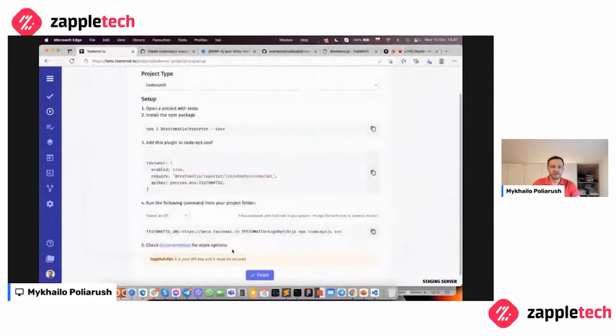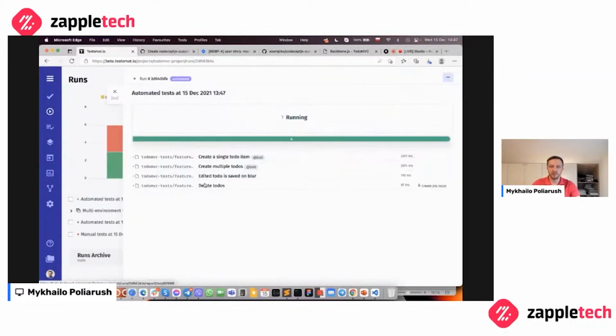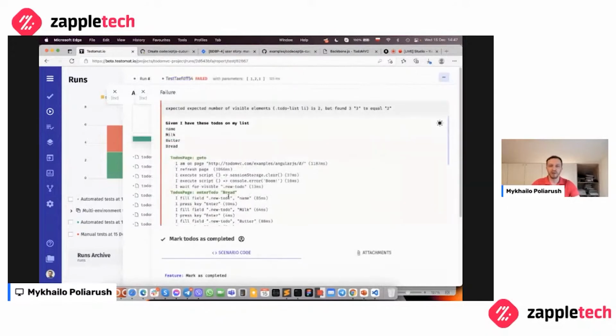So it started executing. Testament provides these advanced capabilities to see the results, even intermediate results, without waiting until the end. So we see that the automated test cases are executed and the results are immediately available here. Everyone who has access to Testament can look through the stack trace and exception.